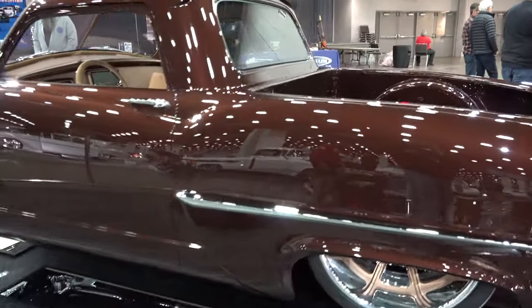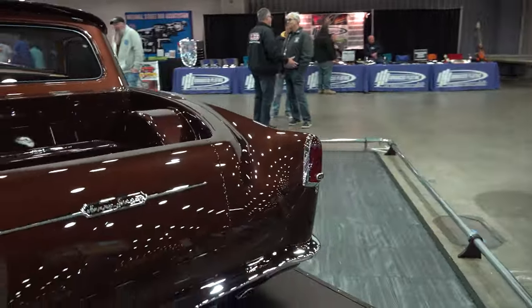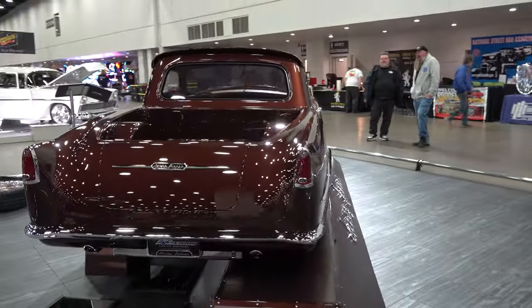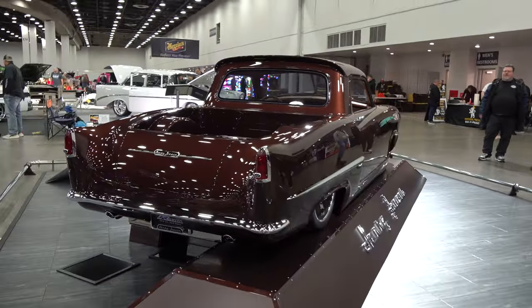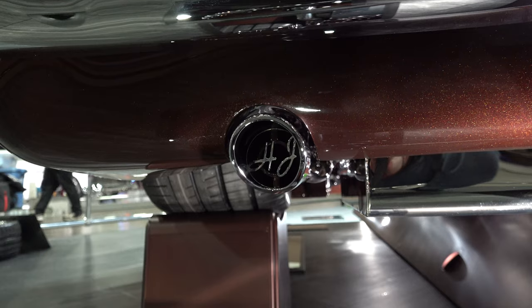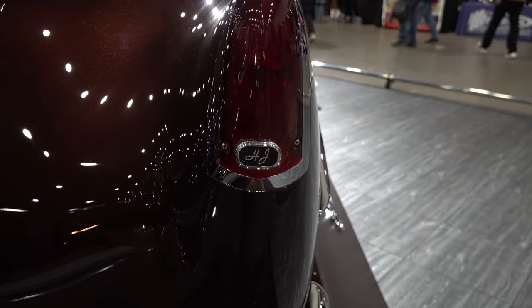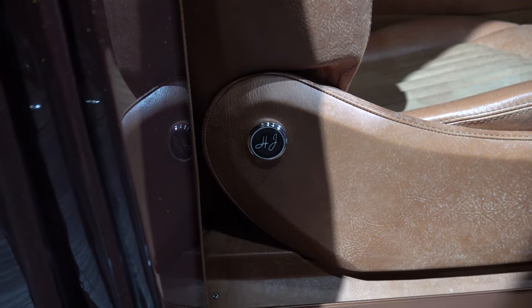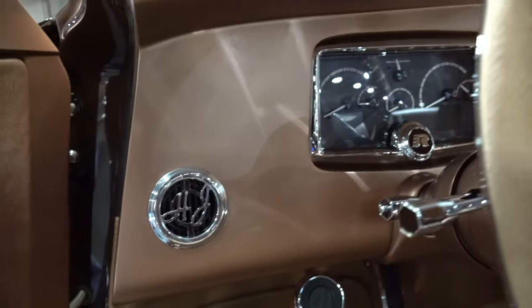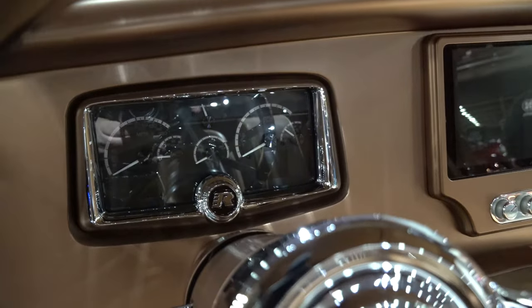The AC vents were kind of last minute - there were holes in the dash and we couldn't just put a store-bought AC in there, so we made our own little AC vents. For the tailpipes we machined tips, but I didn't like being able to look in the tip, so we made little HJ logos to sit in there held with set screws. When I saw that I was like, you're right there with Andy Leach figuring out ways to waste money CNC'ing parts and sticking them in the exhaust pipe - but it's not wasting it if people notice it!